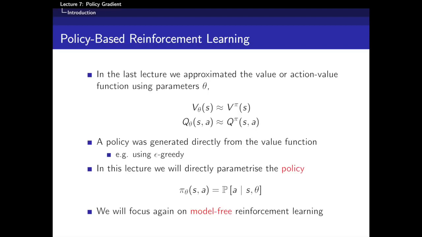And so formally, this policy is now a probability distribution over actions that's conditioned both on the state and our parameters. So we're defining a probability distribution, and we're learning how these parameters should change the probabilities by which we pick different actions in different states. And we're going to try and understand how to modify this parameter vector u so as to solve the reinforcement learning problem, so as to maximize the amount of reward that we can get in this environment.